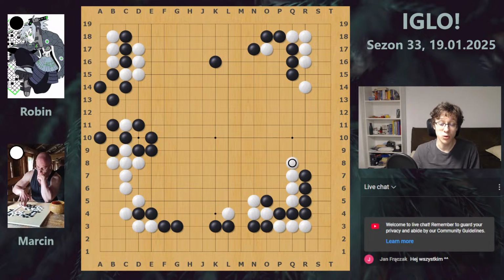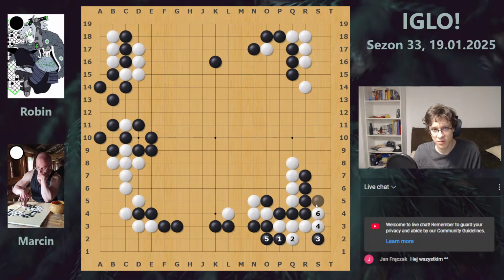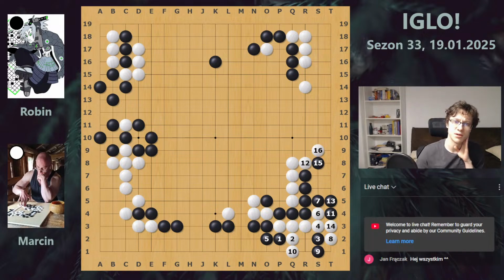So one thing is that to locally kill this group, such a group, you play here and then here. This is the correct way. This way white is dead, and this way white also doesn't have space for two eyes. But maybe black was a bit concerned that his group might be in danger. I don't think that black really should, though white can start with this move, right? And what happens then? It's a bit better for white like this, but still.